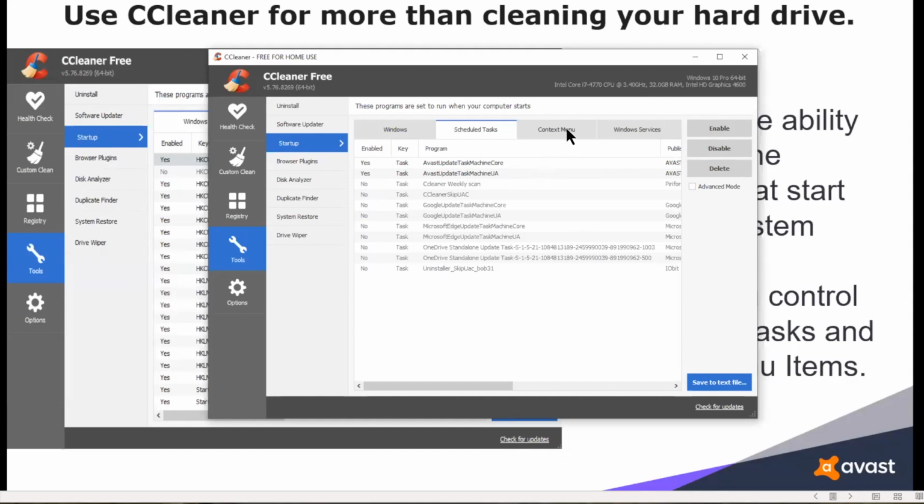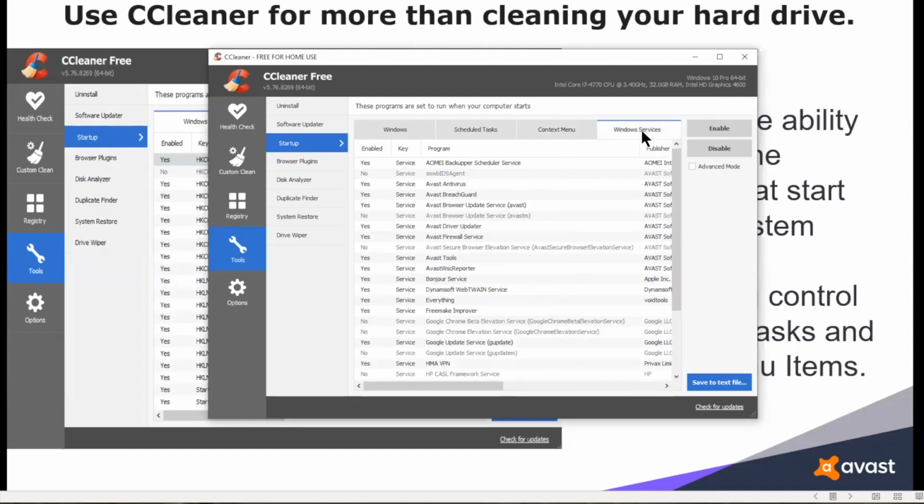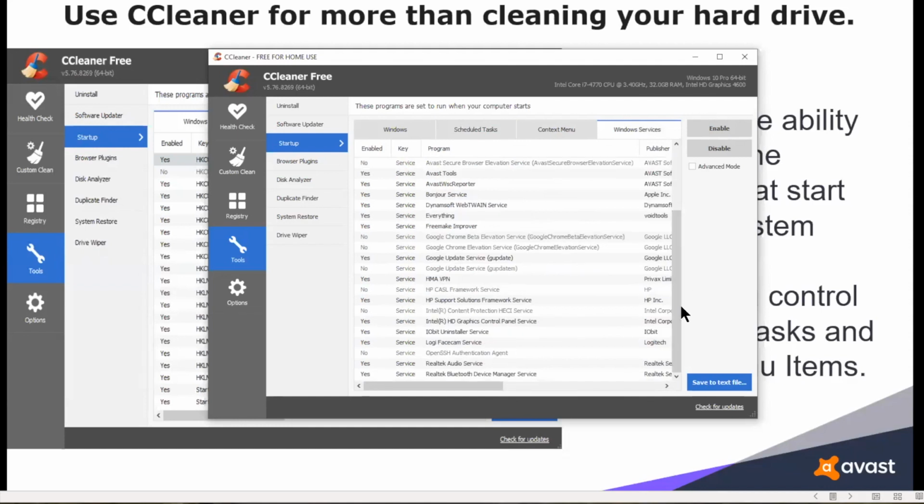Next item on here is context menu, and that's the right click. And last but not least are all your Windows services that start. So there's lots and lots of information that you can get, all part of Ccleaner.